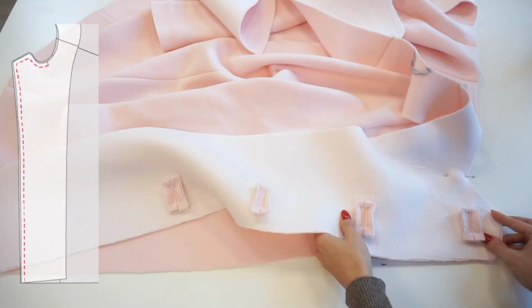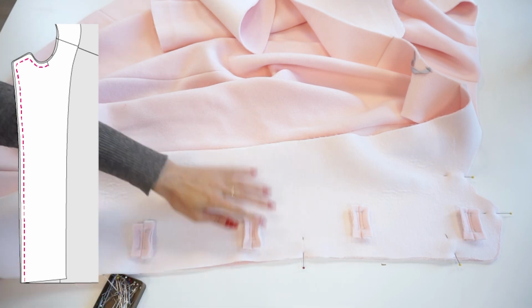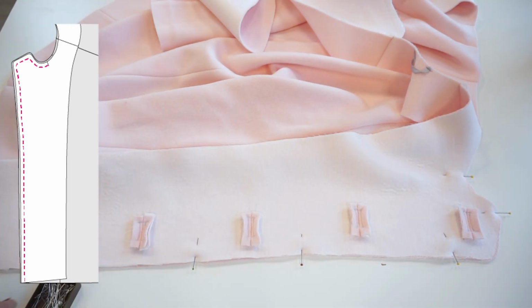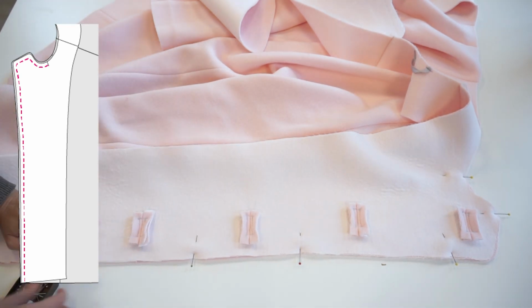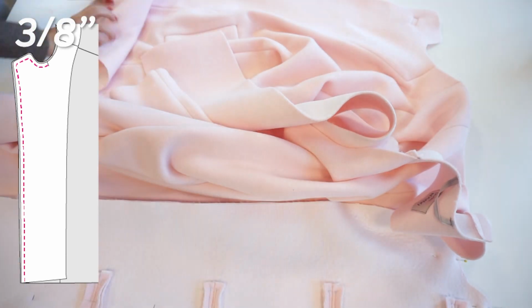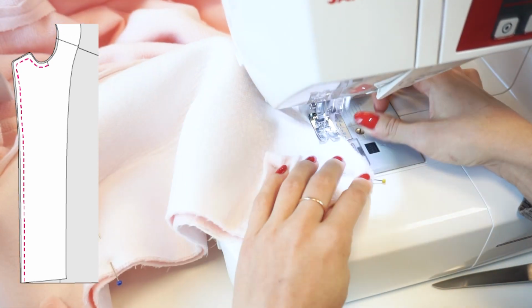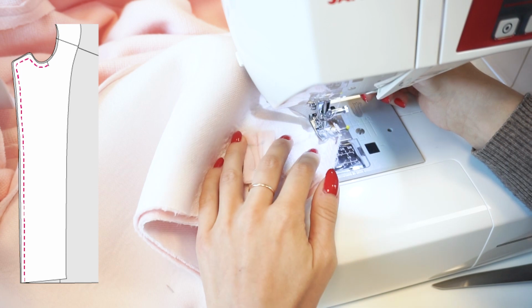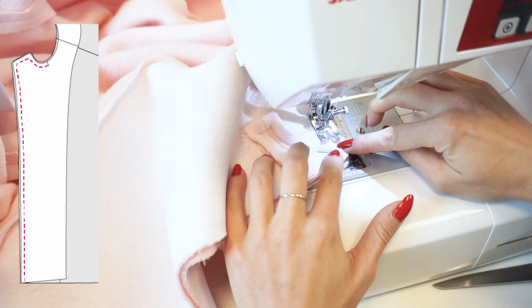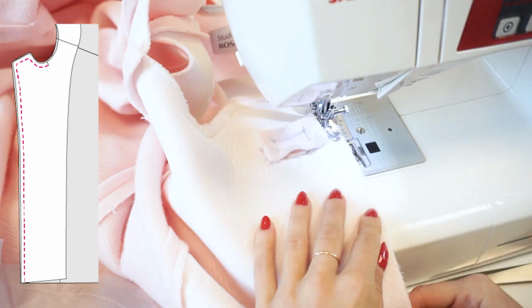Lay coat panel with facing right sides together. Pin the opening edge starting from the notch on the neckline, go around those corners and down to the hem. Stitch 1 cm apart. Repeat these steps with the other side. Go very slowly around those corners because they are like the centerpiece of this coat. And also make sure that the other corner is in exactly the same shape.